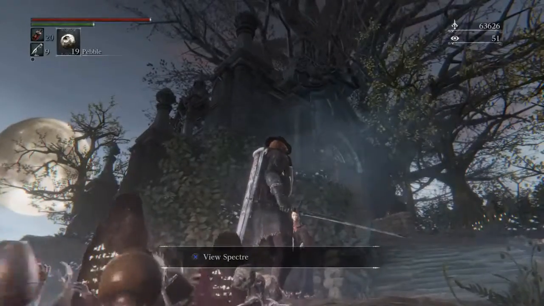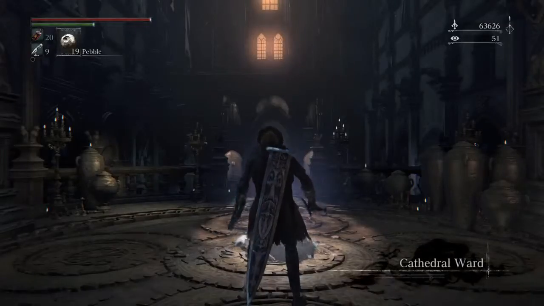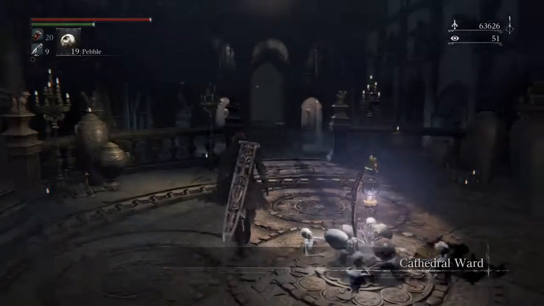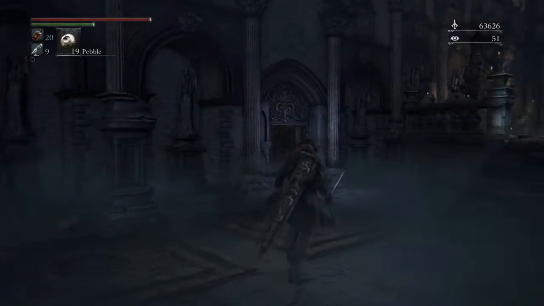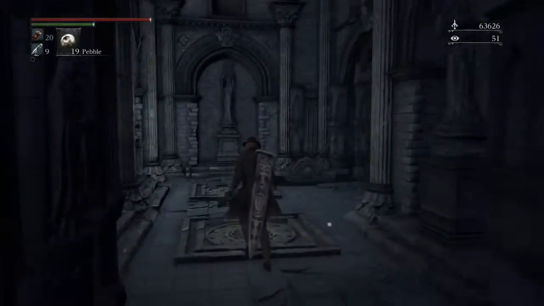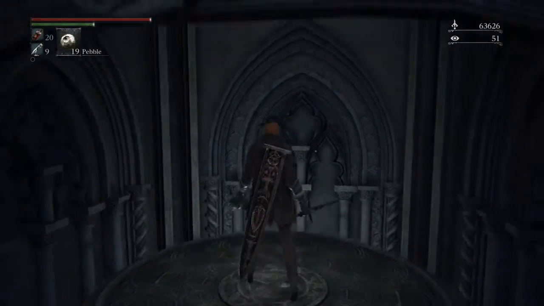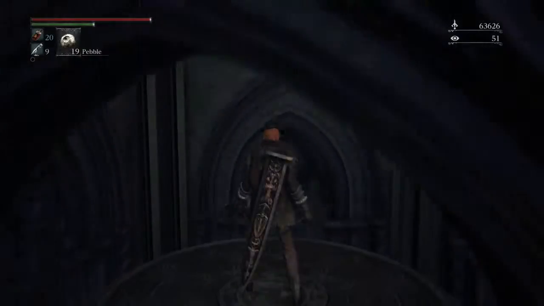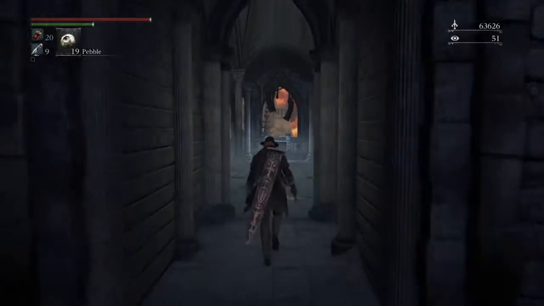Now we start today in Hunter's Dream and there's a very good reason for that. I want you to take a good look at it. Right, and then we go to the cathedral ward. What we're actually going to today is the old Hunter's workshop, which requires basically going down this big tower, basically falling down it.